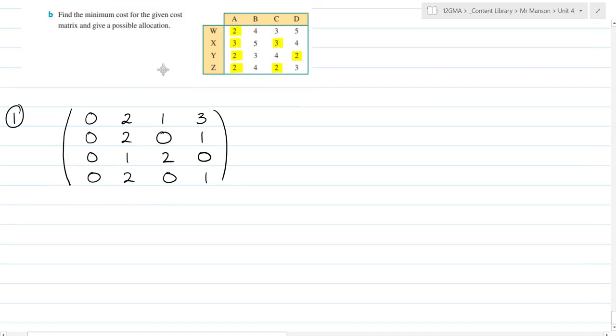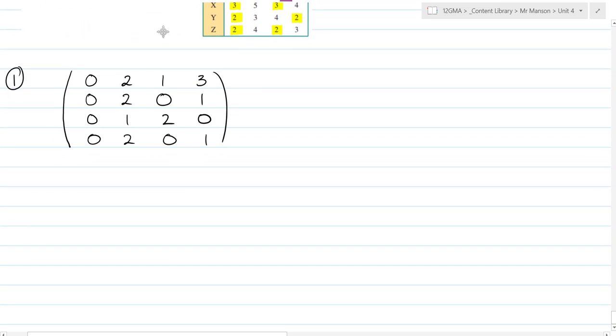Close that bracket off. And now I'm going to have a look and see if I can cover all the zeros in less than 4. And I can cover there, there, and there. Job done. Or I could do it this way. There, and there would also work. So that would be covering in less than 4. So I'm going to move on. Step 2. I can't finish yet, in other words.